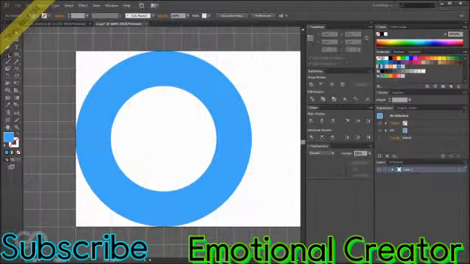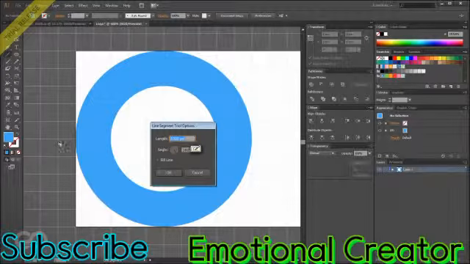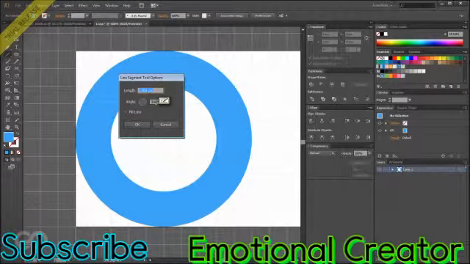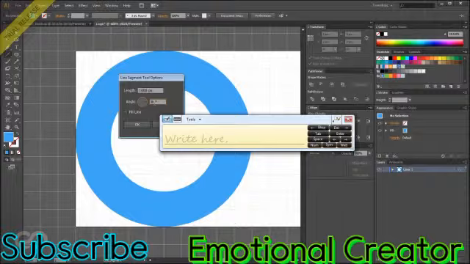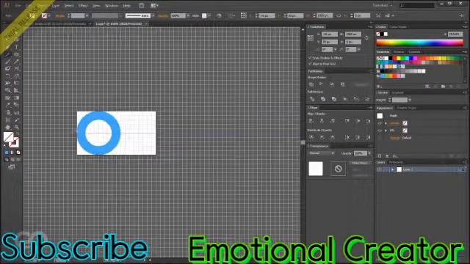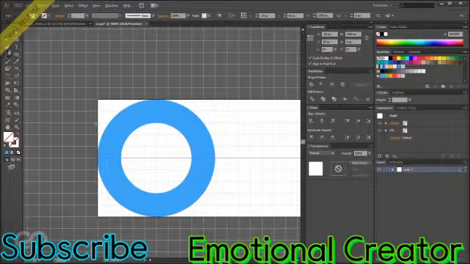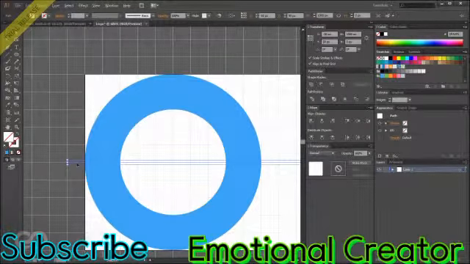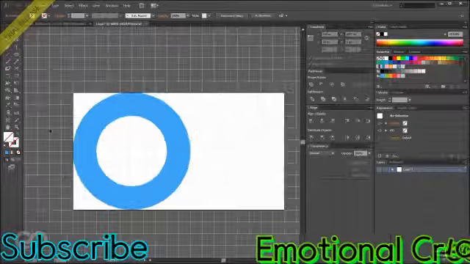To do that, I'll just take a line tool. I'll go ahead, create a line starting at this grid point, and I'll set it to 0 degrees. So basically it's going to go across this way, and I'm giving it 1000 pixels. When I create it, it's going to create a long line which is going across. I don't really care about the length of the line. Now all I want to make sure is that this line which I have created is exactly at 50 pixels, which is half of this actual canvas.